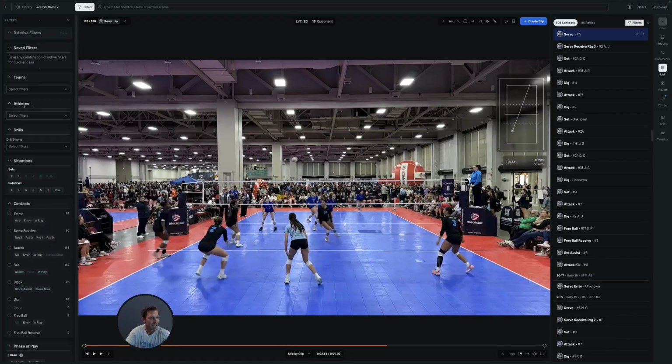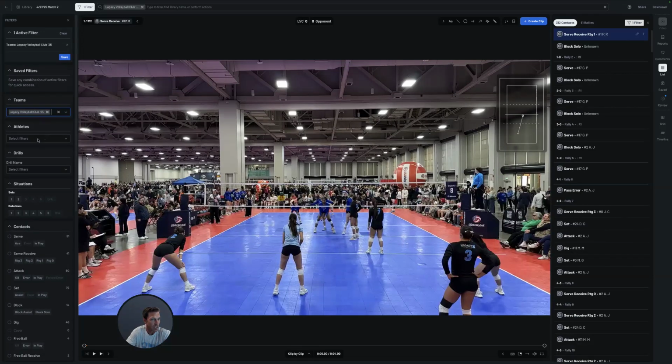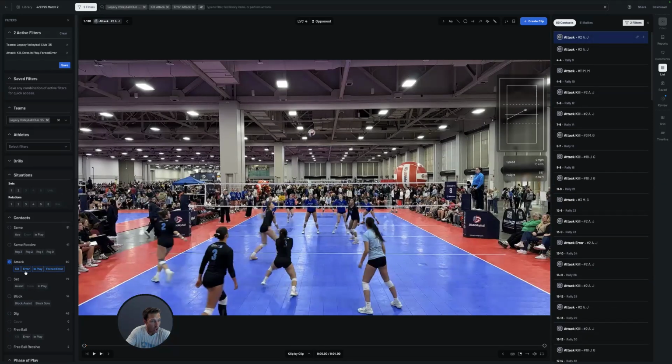Over here on the left, you're going to have these filters. Now, I can come in here and say, I want to filter on just my team, or maybe a specific athlete, or maybe if I'm looking at a practice, I want to go through drills. Situations, this is going to be set 1, set 2, what rotation I want to filter by. If you want any of the individual things, you can either click attack and that's going to do all of them.